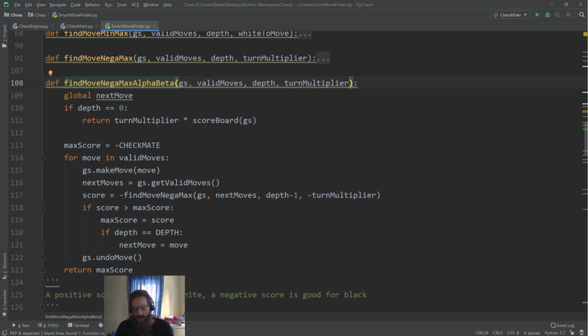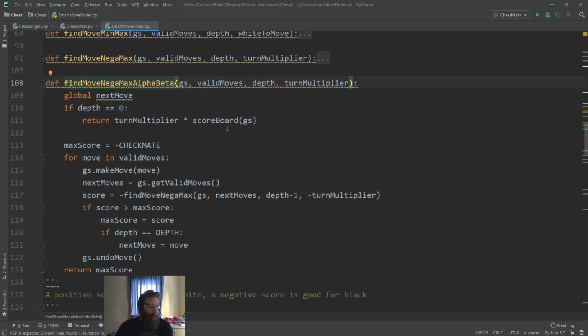So one example of that is if the computer were to move the queen into a position where it would be able to get taken without being taken back. So basically trading your queen for nothing. Your opponent's not going to ignore that move if they're a good opponent. They're going to just take your queen. So there's no point in looking at further moves beyond your opponent taking your queen, because they're just going to do that move every time. So why waste time evaluating positions that we won't actually get to. Assume your opponent's going to make their best move, and that's what alpha beta pruning does for us.